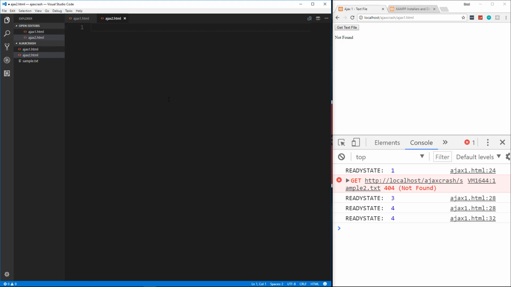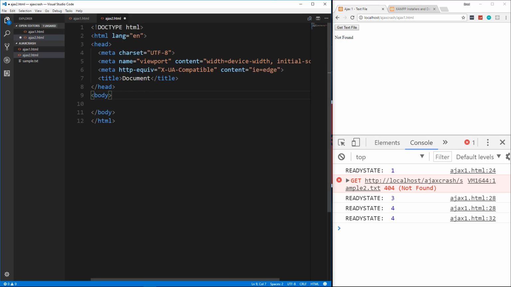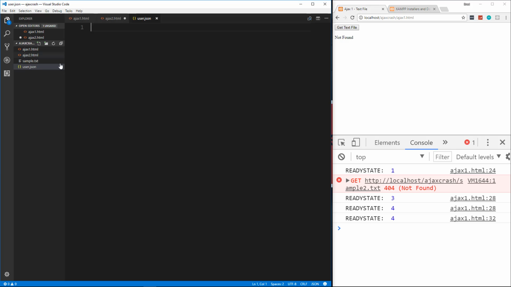Alright, let's put in some basic HTML tags, and we'll say AJAX2. This one we're going to be fetching local JSON. I'm going to create two files here. One is going to be user.json, and then one is going to be users.json.